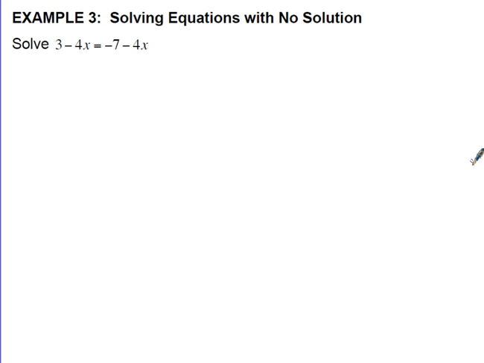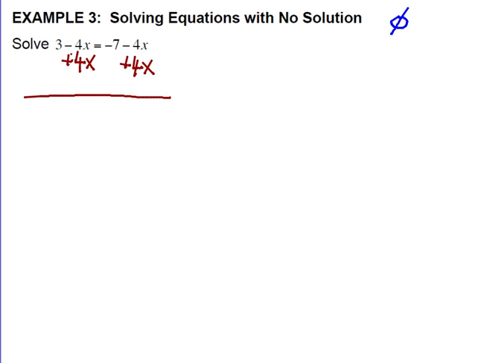The symbol that we used to denote that kind of solution was this symbol, if you remember. So let's try the example and see if we can come up with no solution. As you can see, you have variable negative 4x on the left side, variable negative 4x on the right side. So we have to start with a side, pick a side. I'm going to actually start with the left side. Then I'm going to remove negative 4x by adding 4x, because whenever you move, you have to add or subtract, and you do the same thing to the other side.